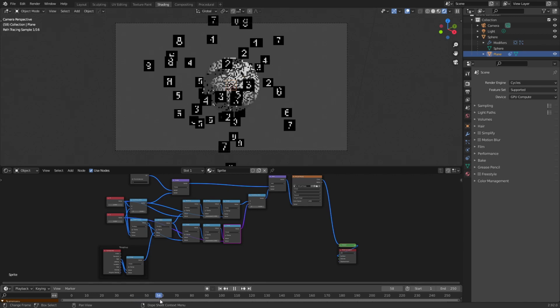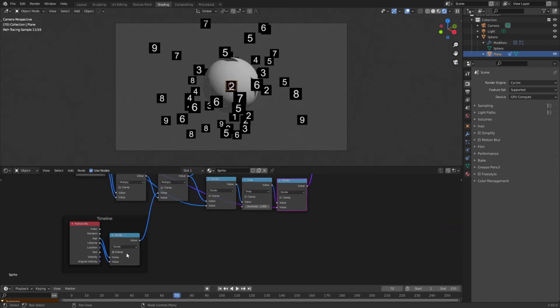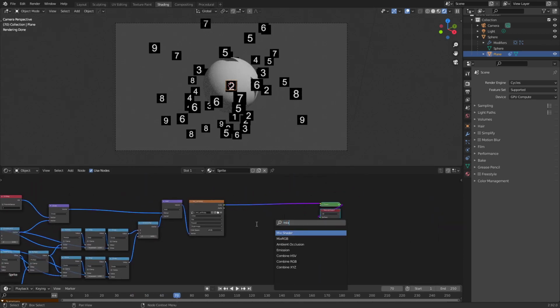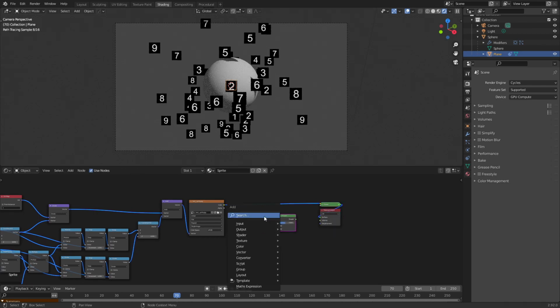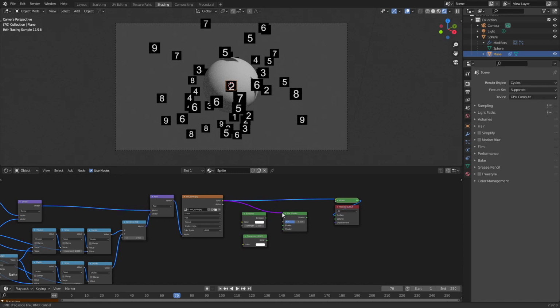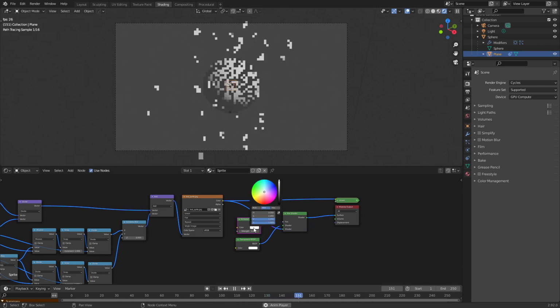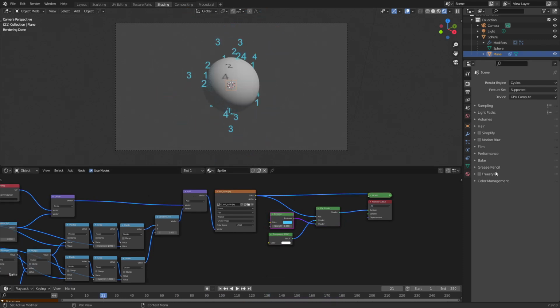As you can see. And after 9 it disappears, because it's the particle lifetime. You can use a mix shader, emission, or whatever you want. Transparency. Use this as a factor. That means the white part will be the one on the bottom. We will use emission in this case, and transparency on the black part. And we plug this, and we have the numbers growing. We can change the emission color if you want to get rid of the shadow.